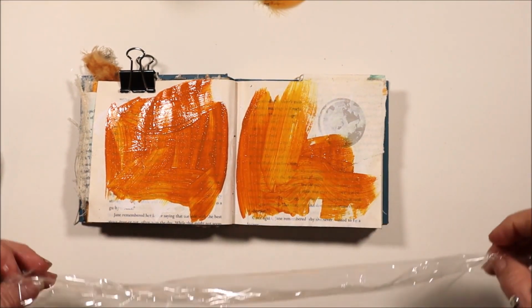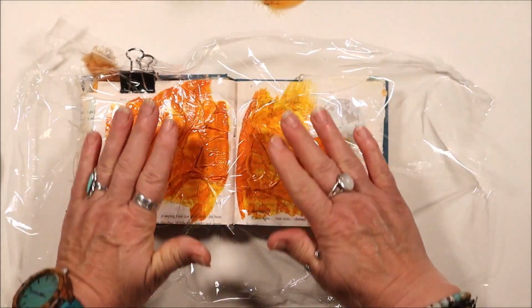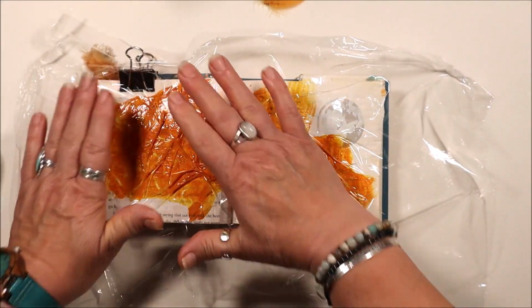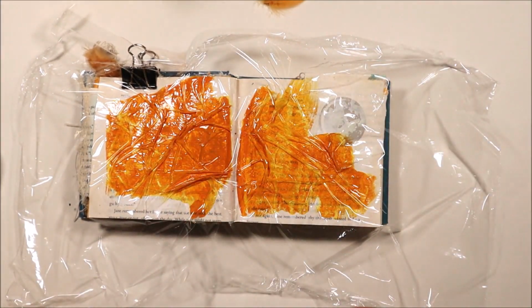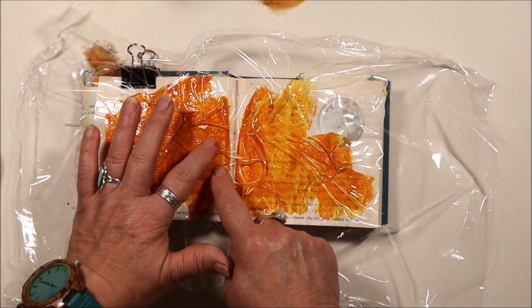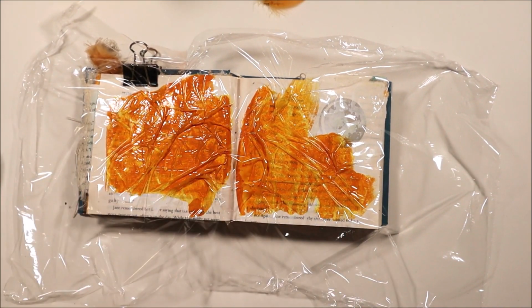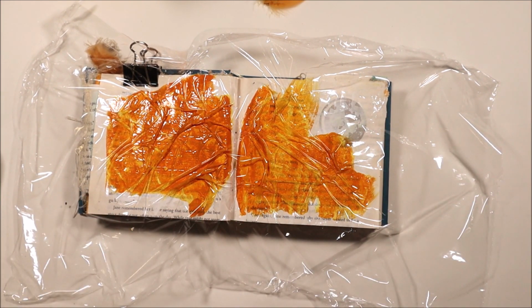And now I'm going to take the saran wrap and lay it on top of there, and I'm just going to kind of squinch it, and you'll see these little lines that are there in this. Those little lines, when you let this sit and dry, you have to be patient, let it sit and dry, those little lines will be in there. So we'll just let this sit and dry and see what happens.